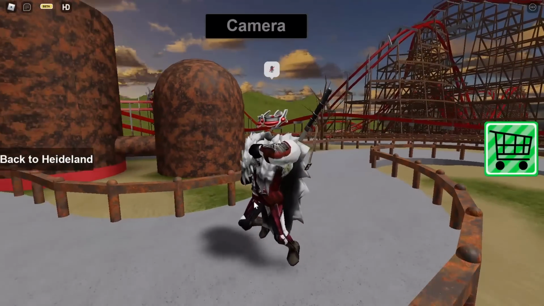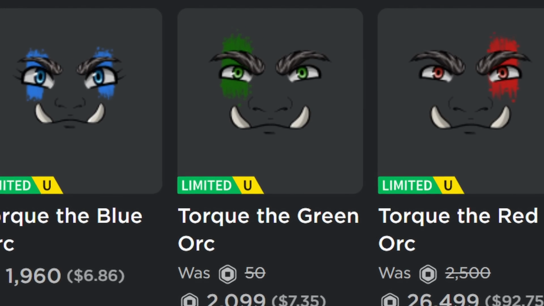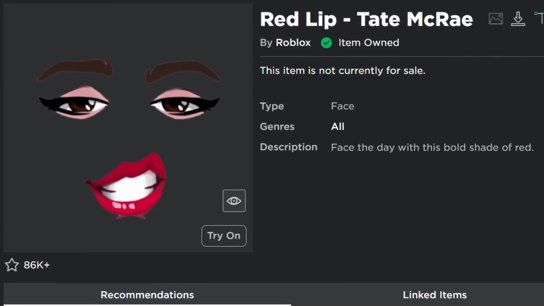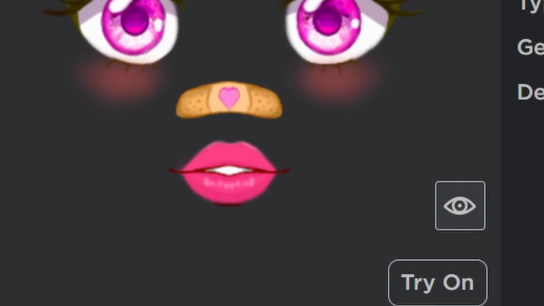And this is far from the only weirdly realistic Roblox face out there. There's Rainbow Spirit, where the lips are slowly fading away into the void for some reason. There's all three Torque the Orc faces, which I don't know why anyone would ever wear, and I don't know why they were made limited. We got the red lip Tate McRae face, which, like the pal face from earlier, looks like it thinks I'm the main course to a 5-star meal. And the pink heart makeup face, which gives you a nose wound that you can never heal from.